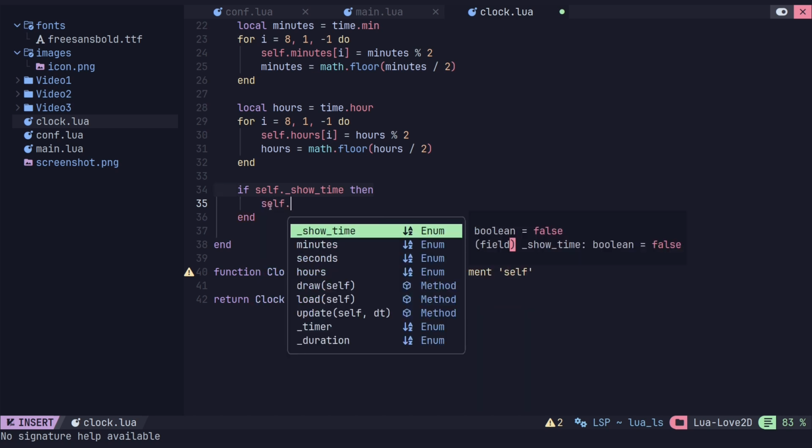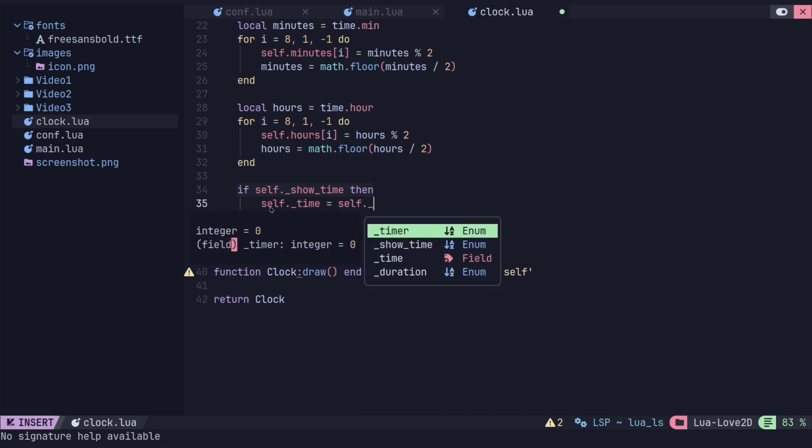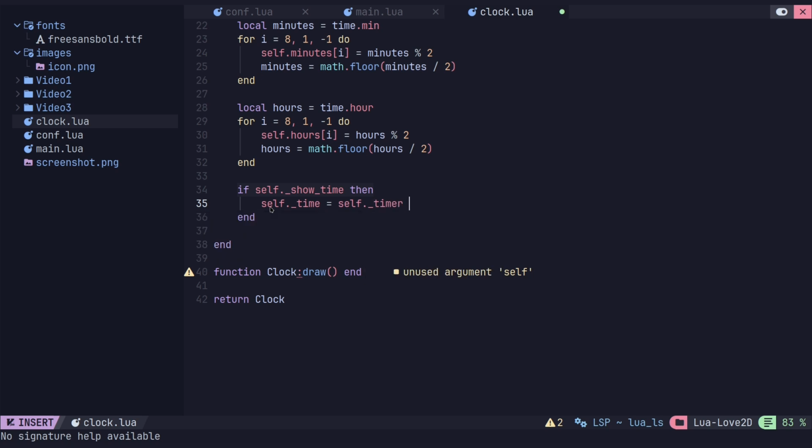So I'm going to go self.timer equals, and I'm going to say self.timer plus delta time. This is why we got the delta time. So this is whatever our delta time and the frame time. Each frame, however much frame time has passed, it's going to add it to our timer. So if our game is running at 60 frames a second, this delta time is going to be 1/60th of 1 second. So 60 times it's going to hit, and after 60 times, it's going to have added 1 second to our timer.